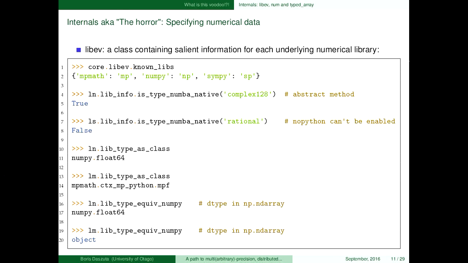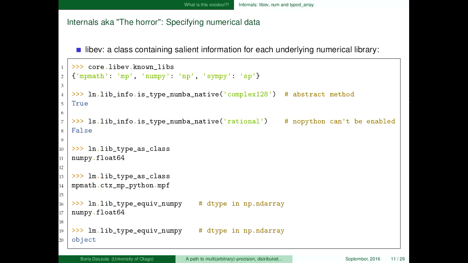Okay, so what's going on? How is this working? Okay, so if we look at this Lib-if object, then this must have bound to it some methods and some information. So for instance, is a particular type that you're specifying a native number type that can be compiled with this no Python and no GIL parameter, or is it not?